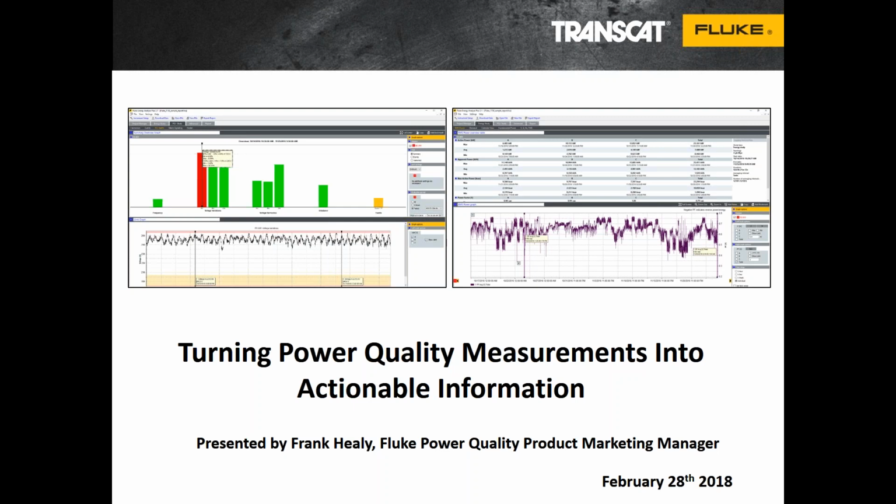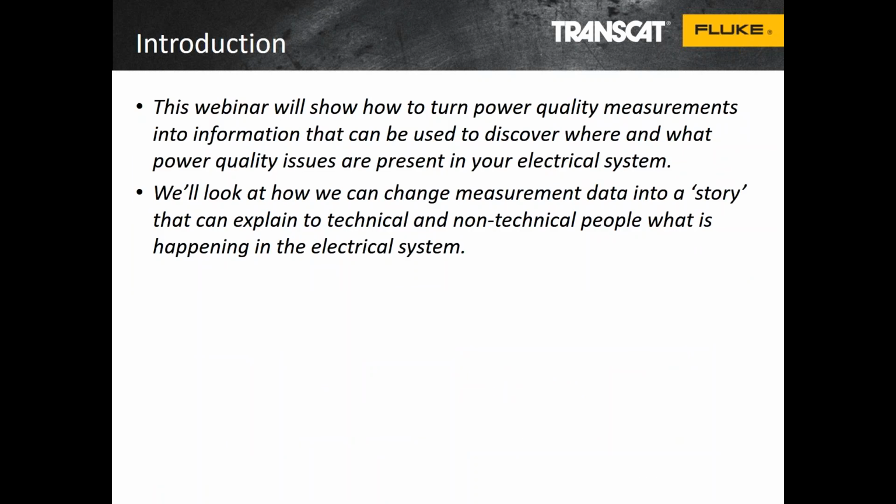Thank you, Nicole. So hopefully what we're going to do today is go through some real basics of what power quality and also energy measurements are about. And even if you aren't using a Fluke product, hopefully these principles will help you to really get to grips with reporting of data and also being able to share that data and to create stories which you'll be able to share with other people so that you can explain exactly what's going on.